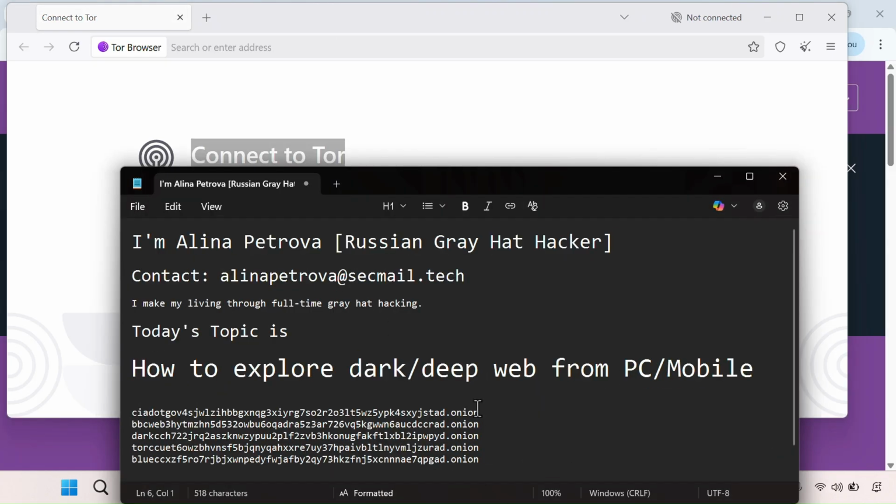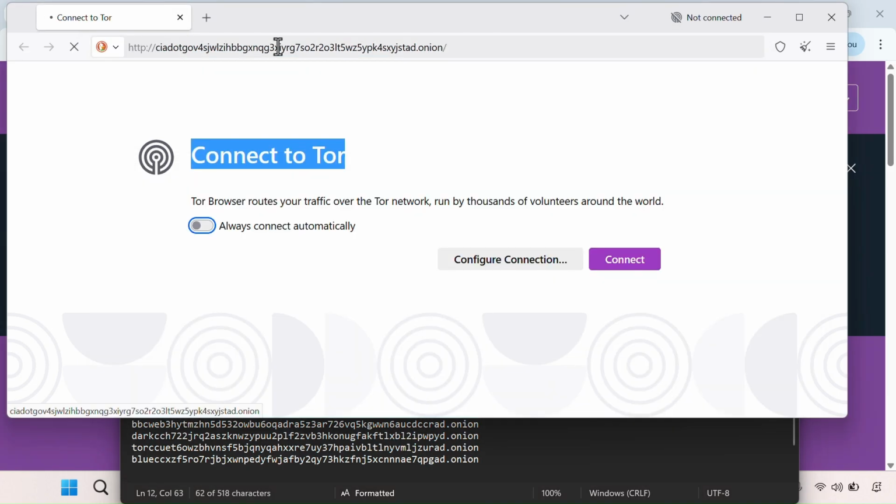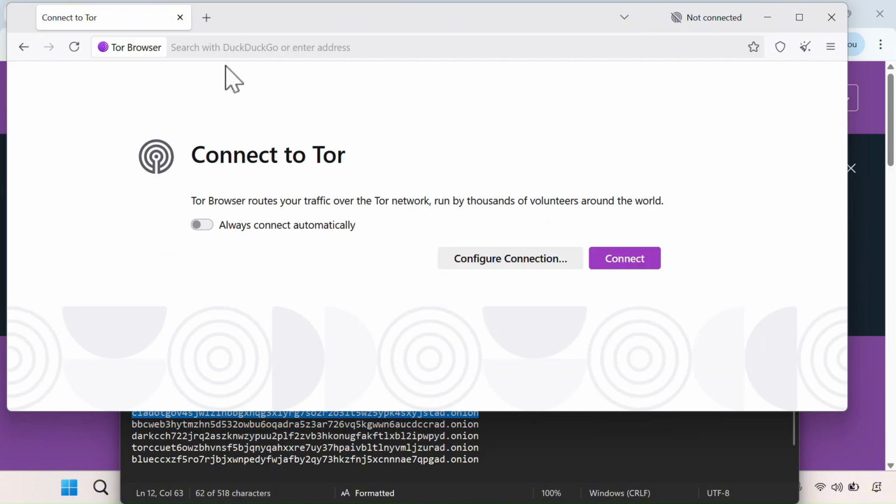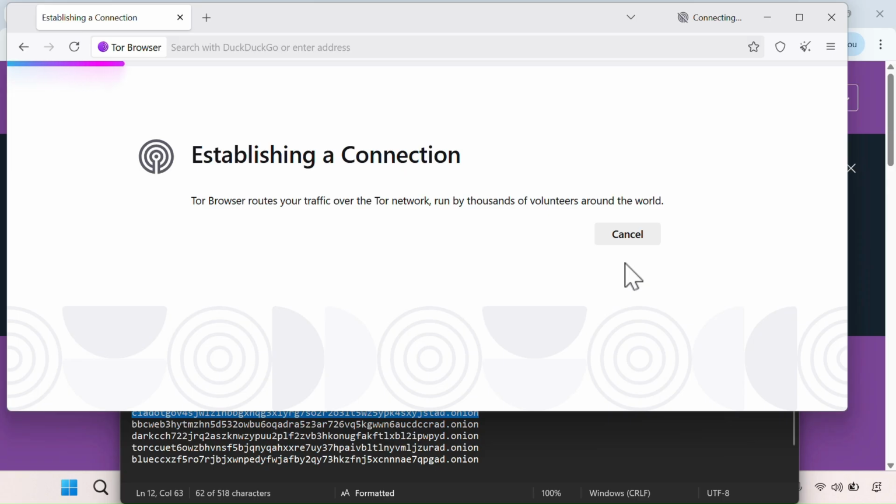After connecting, you can browse any website on the hidden network. If we try to explore the website without connecting, let's see what happens. It didn't load. So, what you have to do, first you have to connect it. And if you want, you can tick Always Connect automatically from here. This will automatically connect your Tor browser to the Tor hidden network when you start the browser next time. If you don't want to, don't select it.